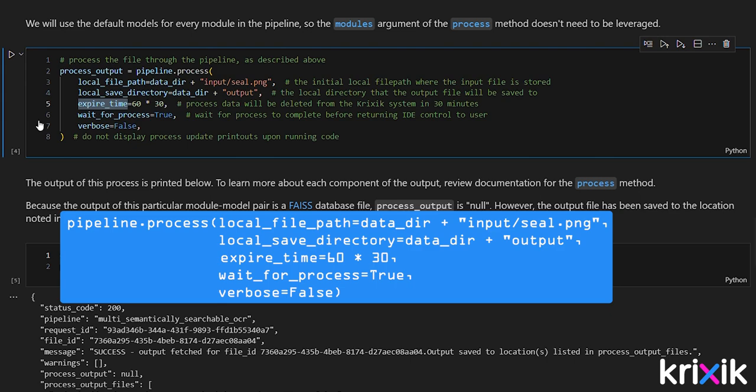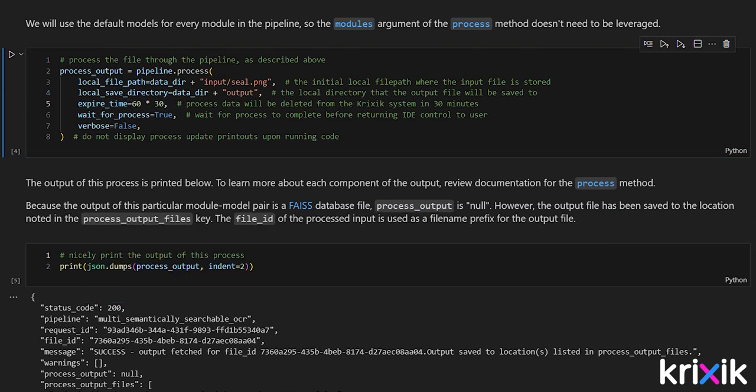There are other optional arguments beside these. You may want to experiment to see what model combination works best for you because non-default models are great alternatives as well. Or whether there are any parameters you wish to set, or if you'd like to complement this module set with an additional module of another sort. Fortunately, experimenting with Krixik is a breeze. Making a new pipeline or trying different models only takes a single line of code.